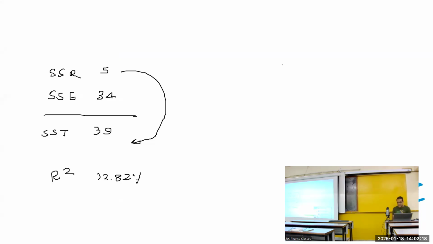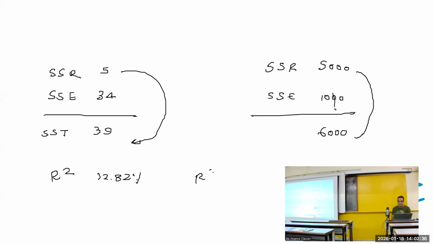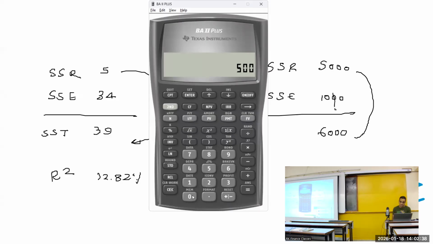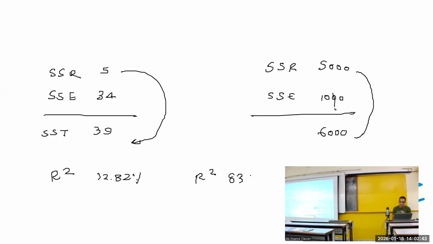And if I do it for Vidhi, SSE हमने लिखा था 1000, and SSR उसका है, error उसका way higher than mine, 34 versus 1000, way higher, but उसका accuracy is 5000. The total becomes 6000, and 5000 upon 6000, her R square is 83%. So this is better than just comparing the SSE. So don't just compare SSE, compare SSE with accuracy, which is called R square, coefficient of determination.